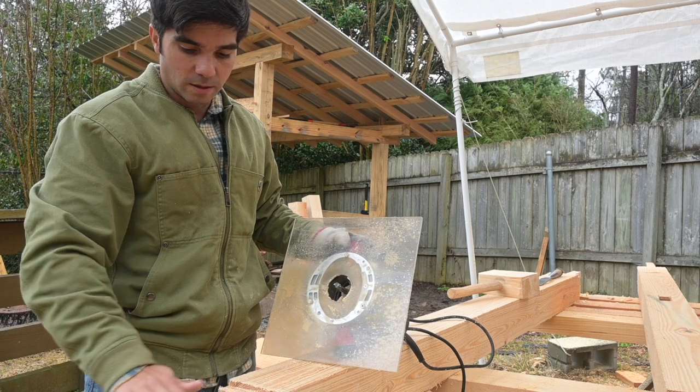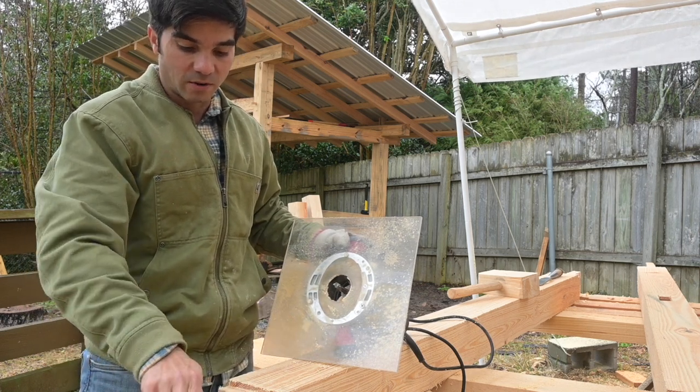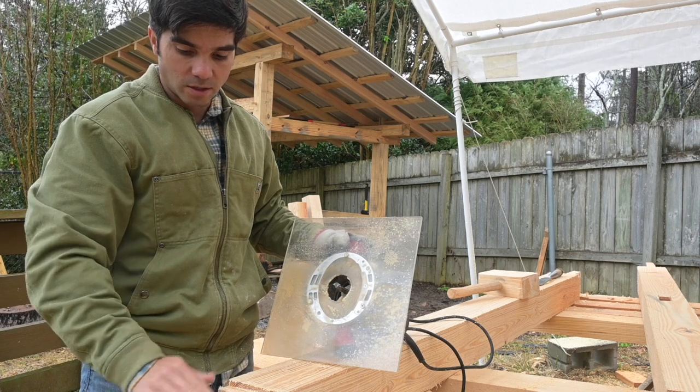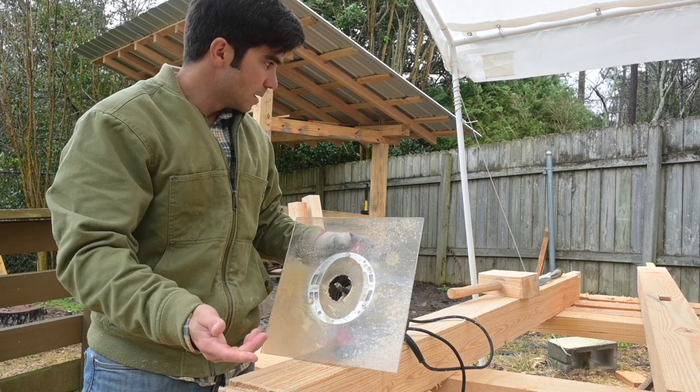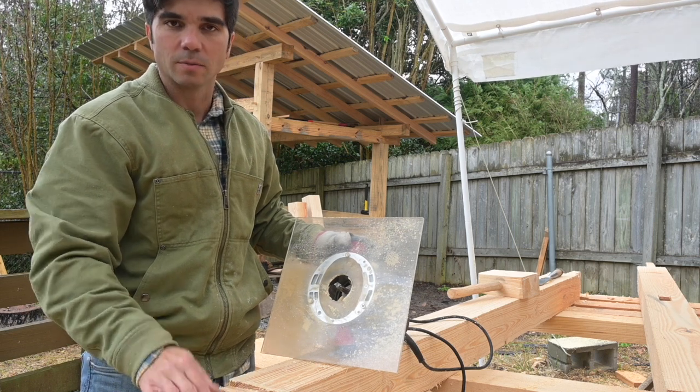You can see we did this face right here with the router, and I'm going to come in with the chisel and clean it up a little bit. It doesn't help that it's very moist and humid today, so all this sawdust just kind of stays on there. In a couple of days when it dries up, it'll be perfectly fine and we'll be able to see where we need to take down a little bit more.